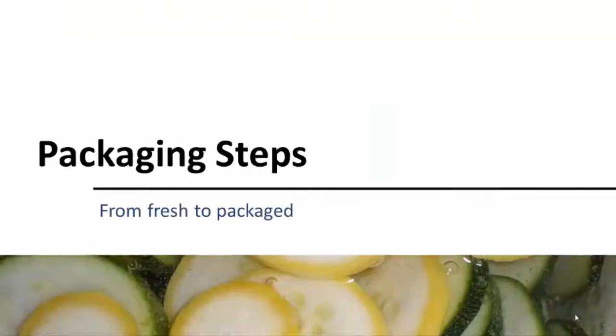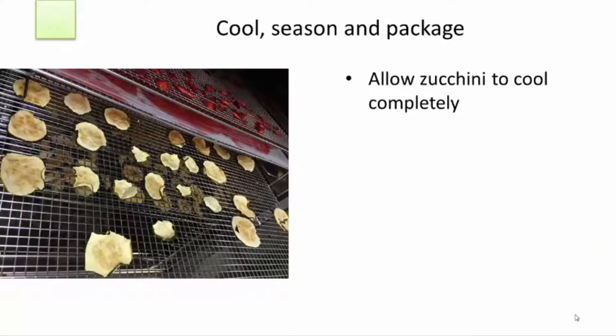If you've reached the desired water activity range and moisture content, you're ready to move to the final phase: packaging. Remove dried squash from the dehydrator and let it cool at room temperature for 10 minutes. Dried vegetables are susceptible to insect contamination and moisture reabsorption — if moisture re-enters the zucchini chips from the air, mold will follow. The object is to pack the product into clean, dry, insect-proof containers as soon as possible and as tightly as possible without crushing.